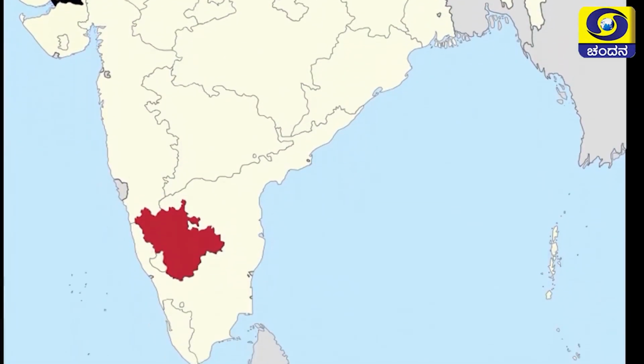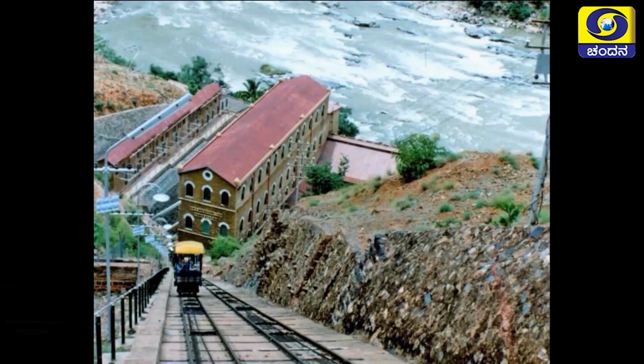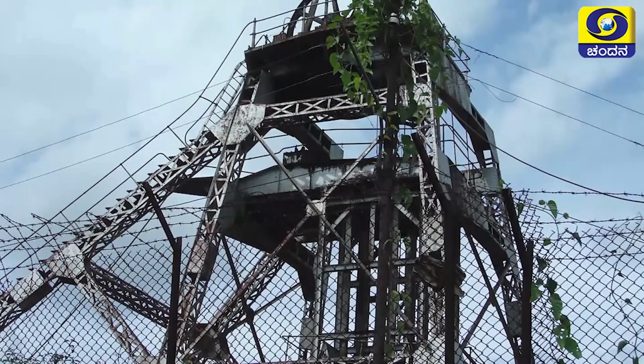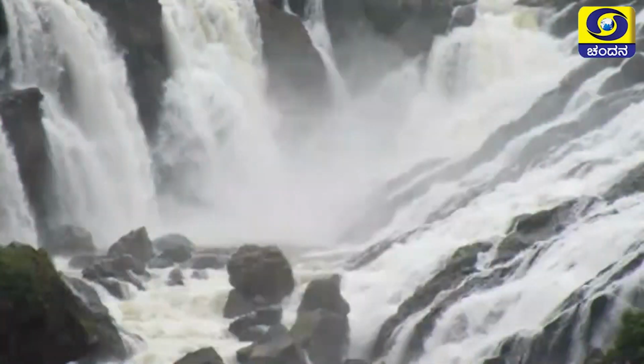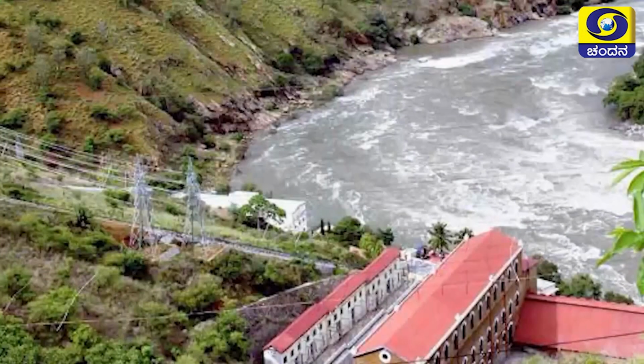The erstwhile Mysore state had the enviable and glorious position of establishing the first major hydroelectric generating station at Shivanasamudram as early as 1902 for commercial operation. On June 30th, 1902, just after the Mysore government approved the scheme of supplying electricity, KGF began receiving power from Shivanasamudram. The falls at Shivanasamudram, created by the flowing Kaveri river, became India's second hydroelectric power station and Asia's largest.